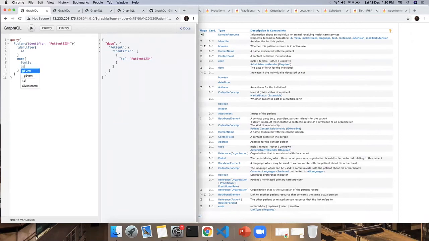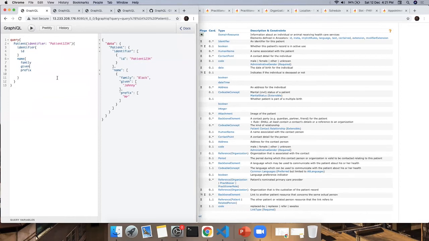So name is a complex data set. At any point where we don't know what options are allowed in a query, one way to check is to hit enter and press control and space. It identifies at what stage in the query it is and what the possible options are. So right now here, I can do a prefix. Underscore is a special operation, we don't want to talk about it now, but I can also query for prefix. So I can put a prefix also if I want and run the query one more time. Then it says that the prefix is Mr. and the name of the patient is Johnny Black, right?